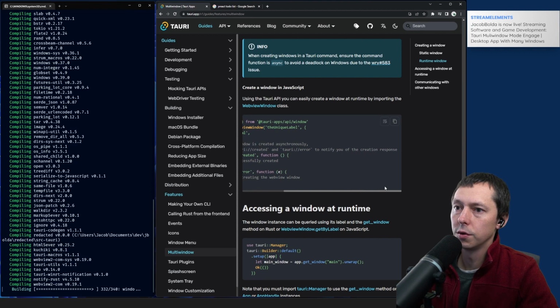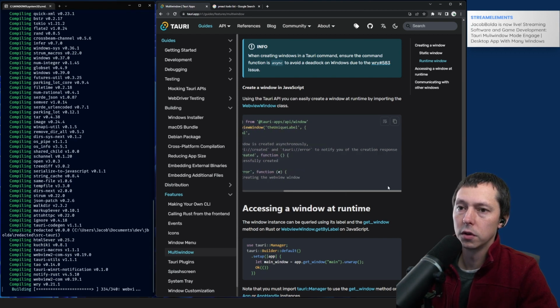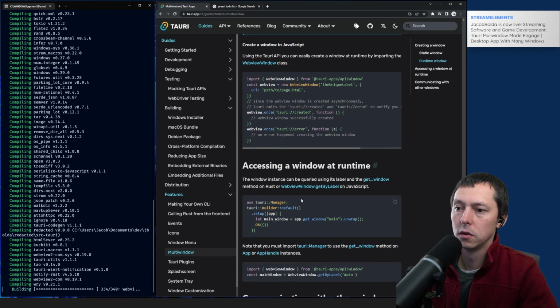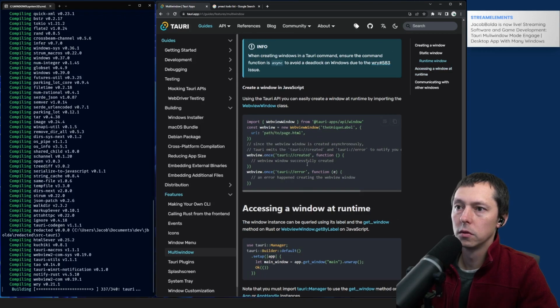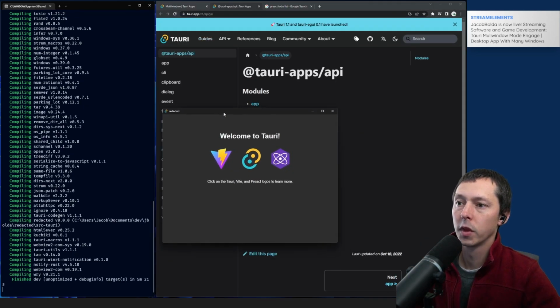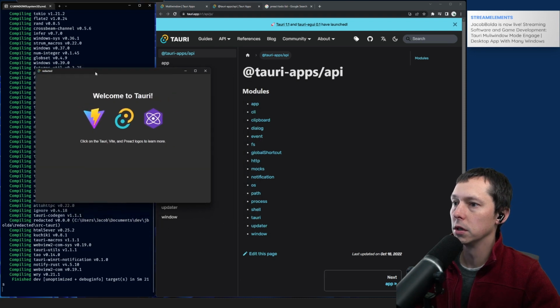Tauri emits the created and error to notify you of the creation response. So I imagine this is probably created the moment it is done. Okay. So we got our web view.